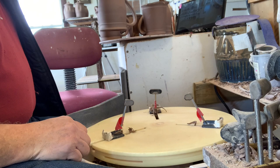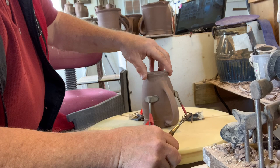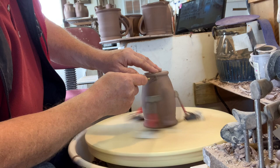Okay, these mugs are now what I would say is a good leather hard. So they're gonna be perfect to trim because the trimmings are gonna fly right off. No sticking. So I'm doing a double ring trimmed on the bottom there.